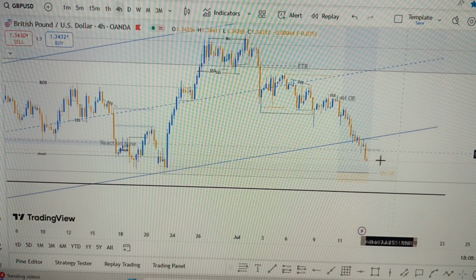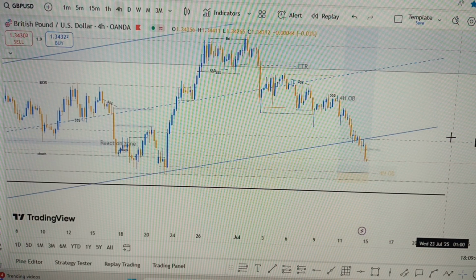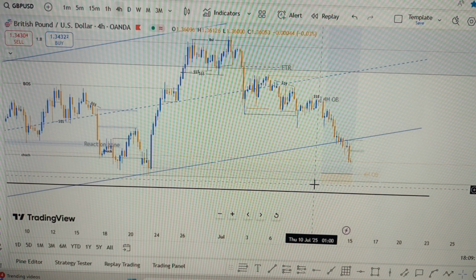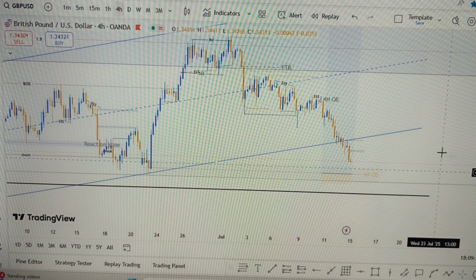But nonetheless, we are not just going to jump into this market. We are supposed to put a limit order here. If you want to put a limit order, this is a very good place to put it, and then put your stop order about 5 pips below the order block that is here.